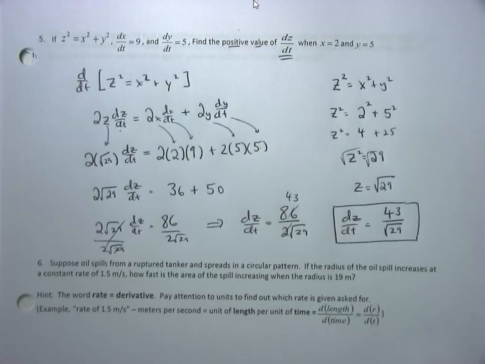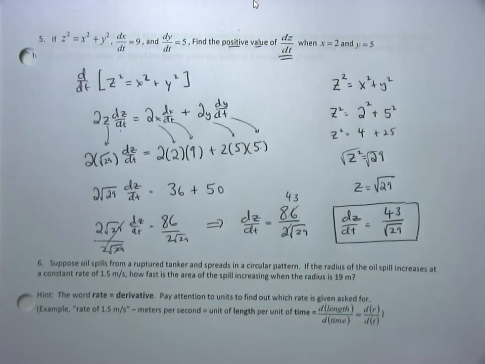And also, like I mentioned before, this is going to be a physics problem, so units are required. What kind of units would a dz/dt have? Z represents some kind of weird distance, so units, meters, feet, whatever it happens to be. And t is going to be measured in time, seconds, minutes, hours, so you're going to have some kind of units per minute or units per hour or something like that. Pay attention to that. All right?